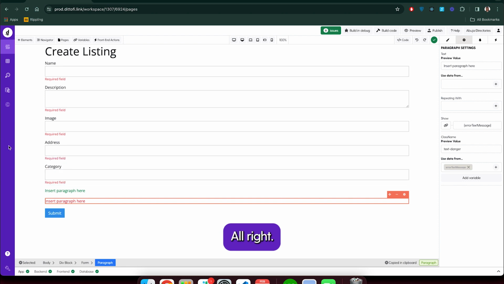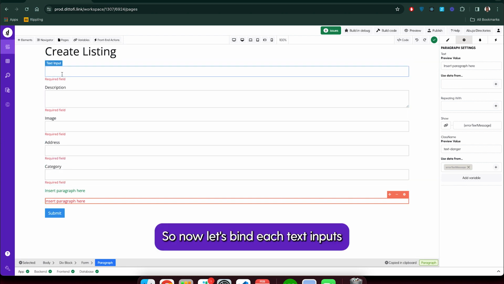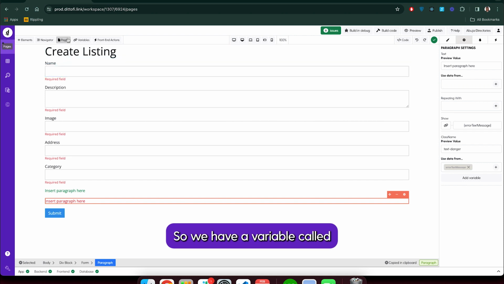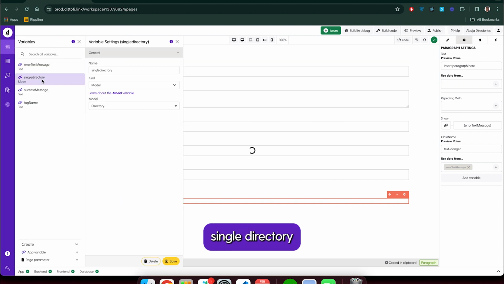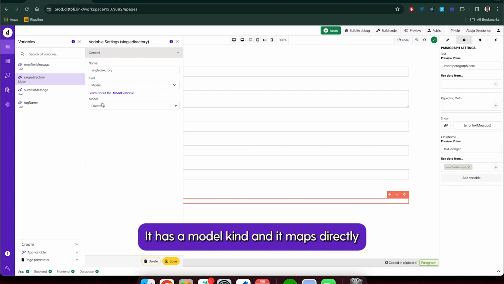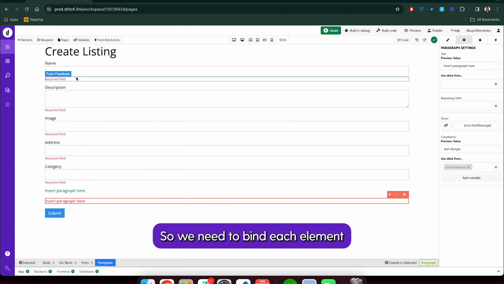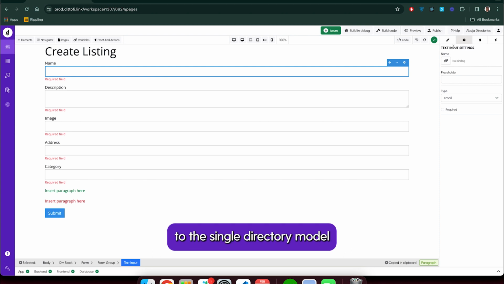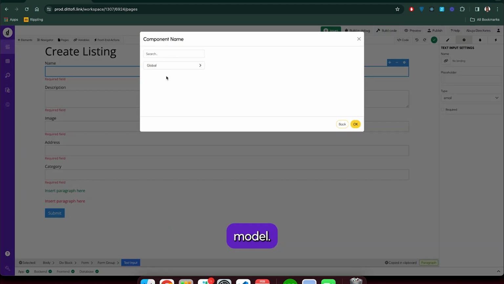All right. So now let's bind each text input to the single directory variable we created in an earlier video. So we have a variable called single directory. It has a model kind, and it maps directly to the database model directory. So we need to bind each element to the single directory model.